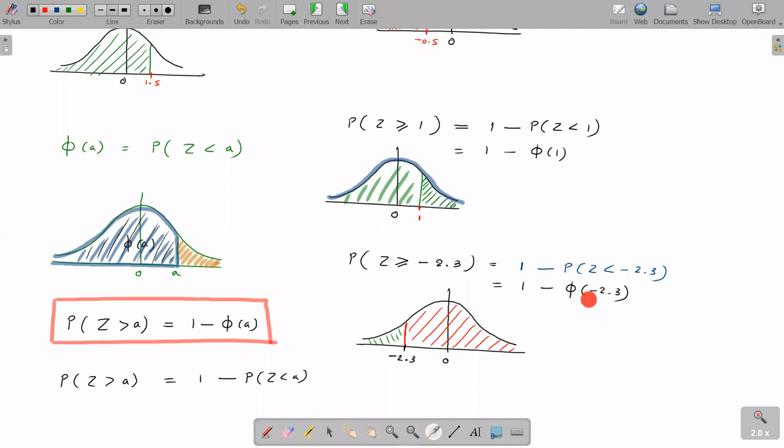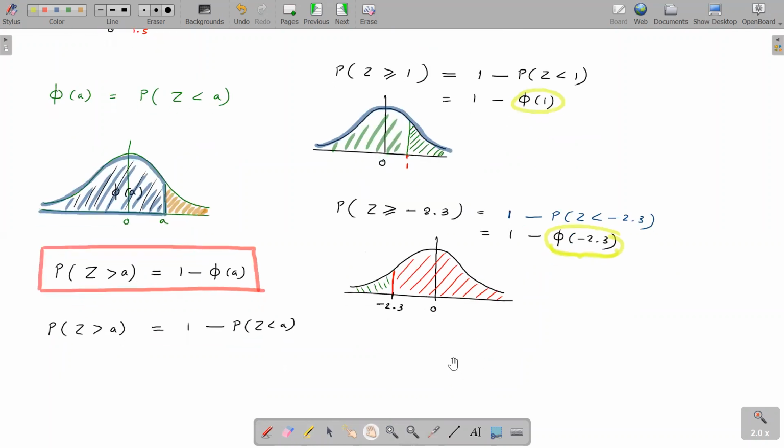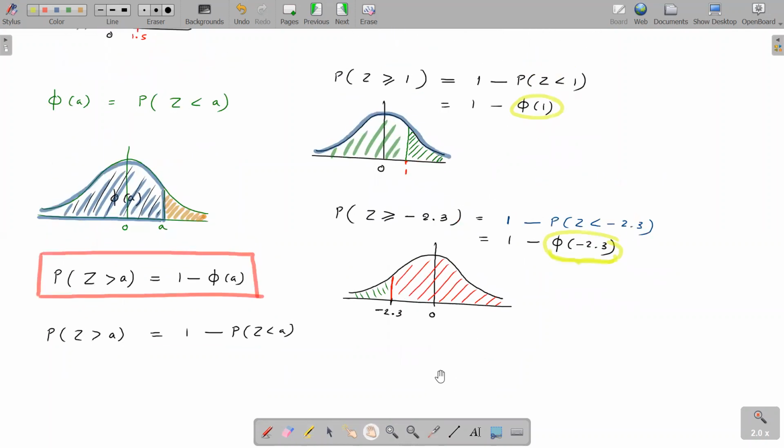Guys, here this negative sign doesn't come out. I still did not teach you how to find this value. I'm yet to teach you how to use the table to get these values, right? So I'll be showing you very soon now. I'm just trying to show you how to use the notation, because it's important that you can handle this notation and it makes life easier for us.